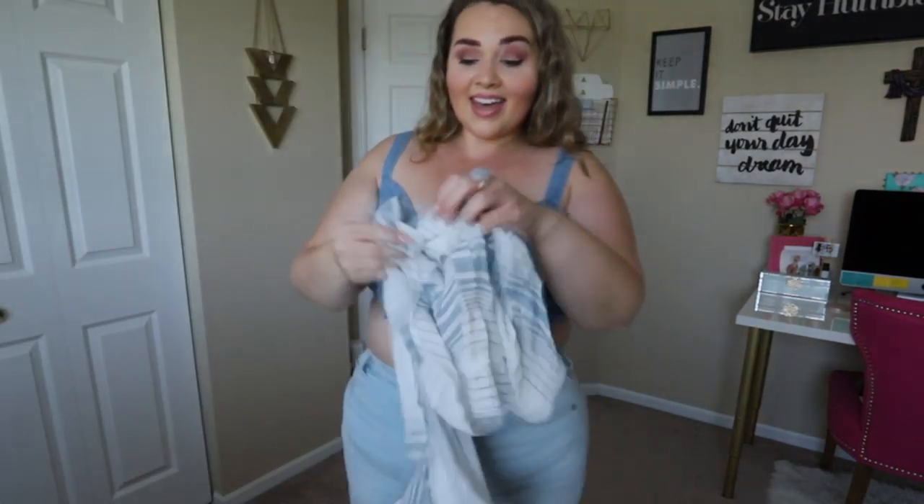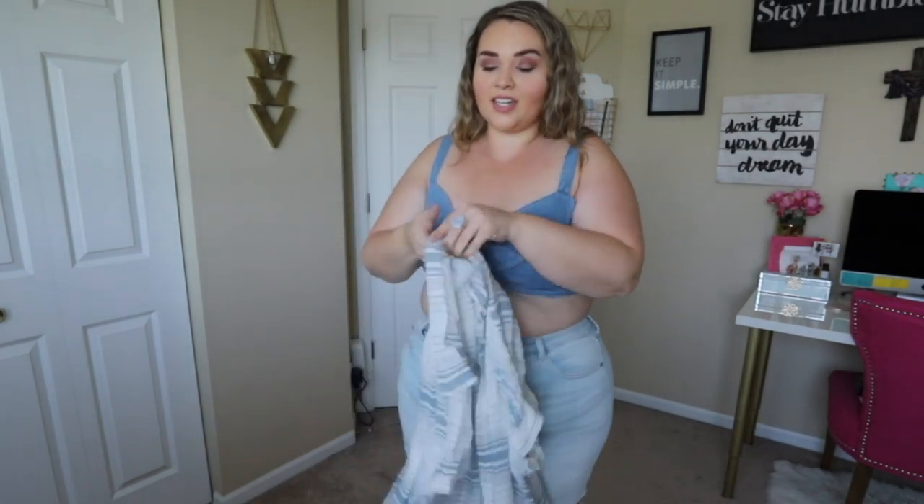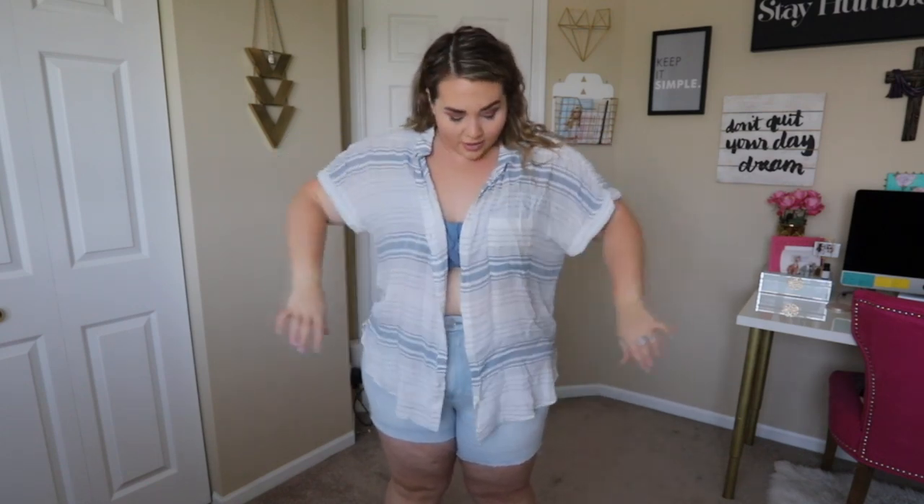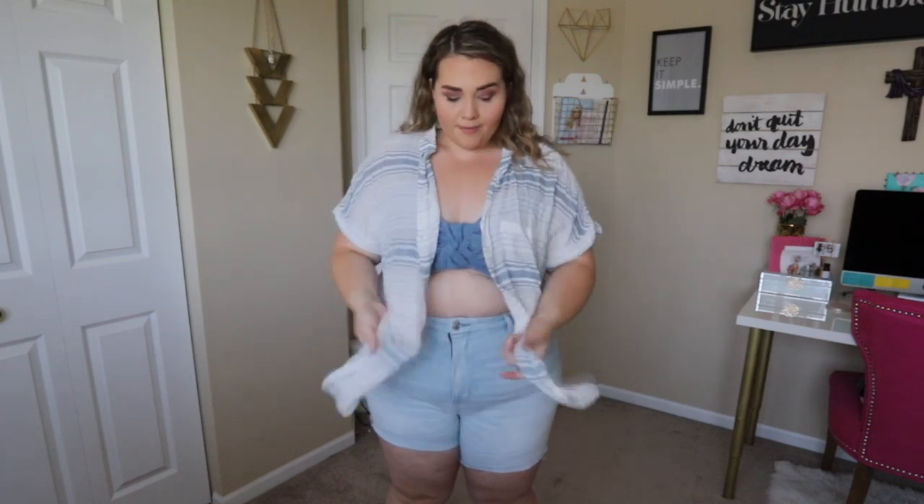This shirt was $39.95 — I freaking love these shirts. I bought a few last year from American Eagle and they're so awesome in the summertime with denim shorts. If you want to cover your butt or wear it with a bathing suit, these are awesome because they're super lightweight, almost see-through, and you can button the bottom and tie it up. I got this one in an XXL and it's a little loosey-goosey because they stretch out throughout the day.